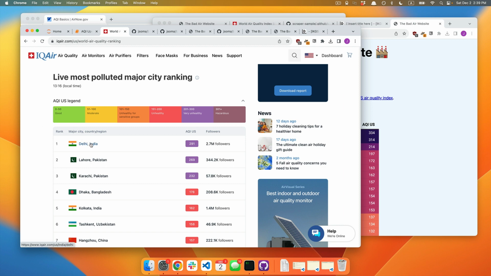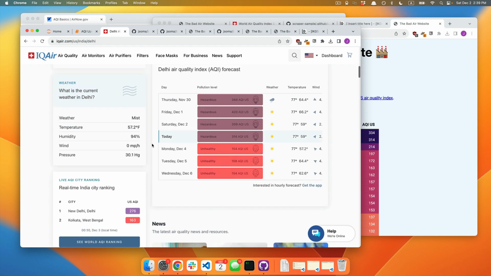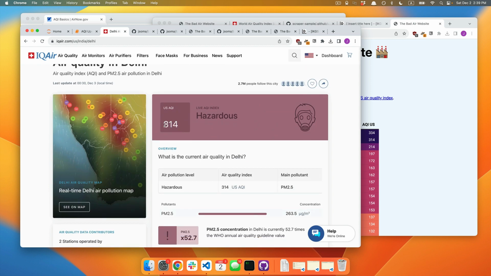So let's say what we wanted to do was just pull down this number right here every hour and save it to a CSV. Because even though this website does have the readings over time, maybe what we really wanted, this happens a lot with government data where they just publish the current situation.